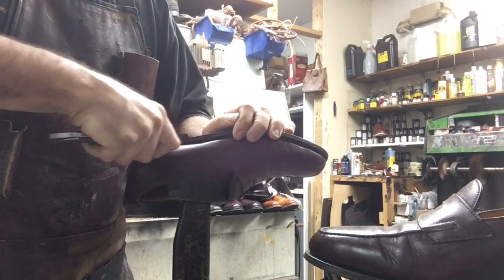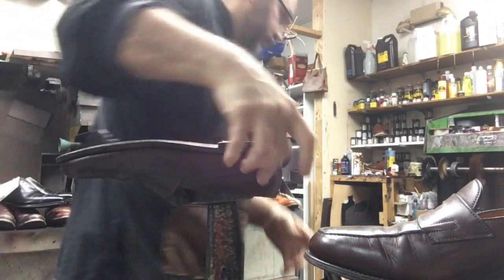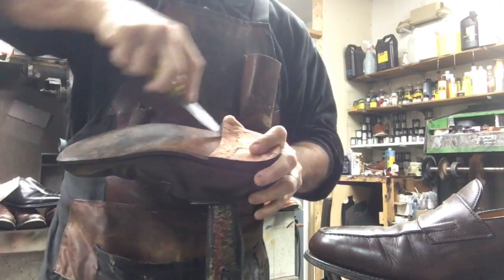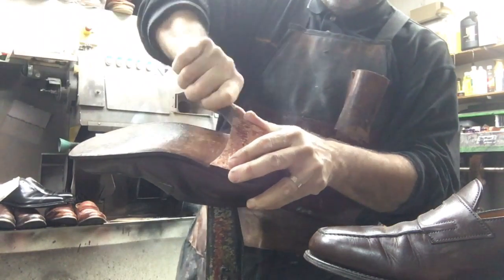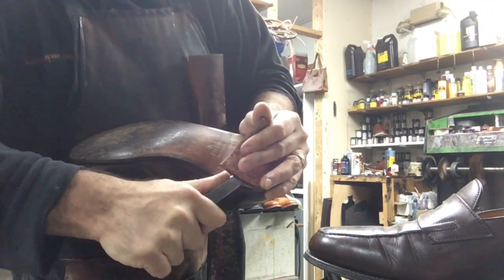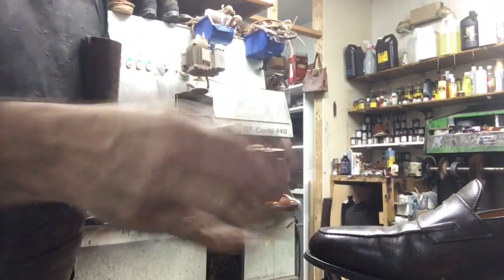So once the top lift is removed, we score a line where the heel base is glued on to the sole. Then we pry this up. Now we're going to salvage this piece because we're going to reuse it. Still in pretty good shape. This way, when the job gets done, it's the same height. You're not changing anything. I mean, we could replace it and keep it the same height, but why change something if it's not really necessary? This is still a solid piece of leather that we can reuse.